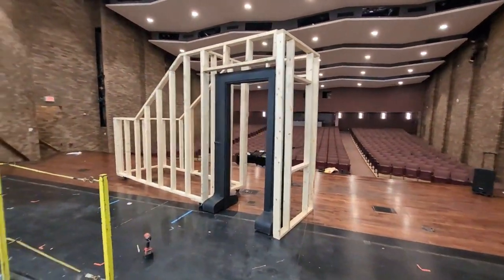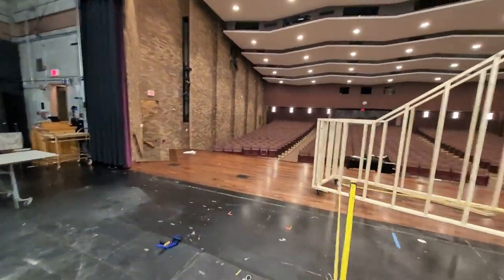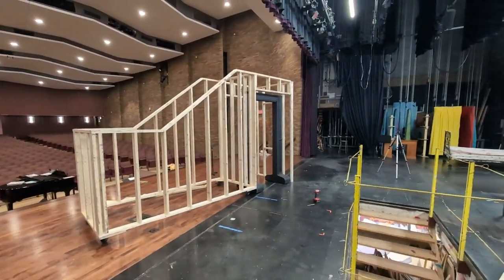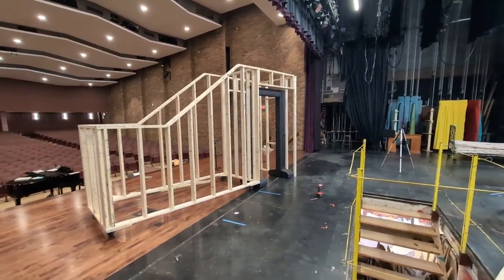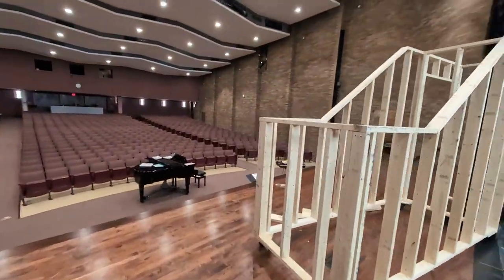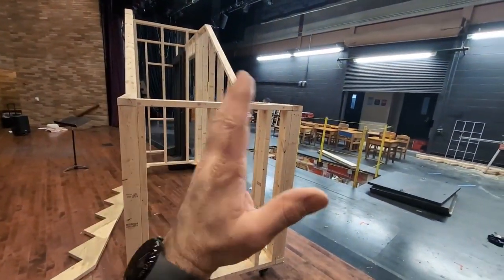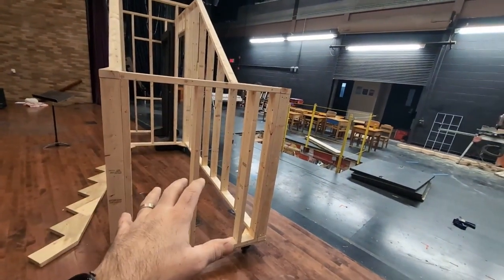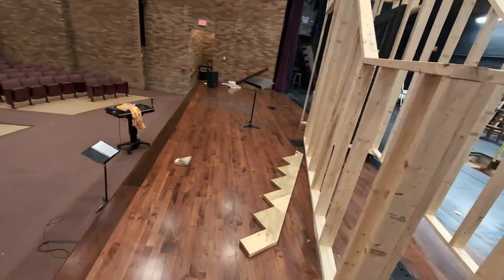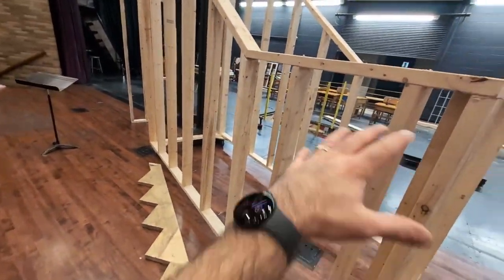Okay, so here's the thing, because we're working with that pre-existing door, which is a huge bonus, but there are some features about it that we have to fold into our problem solving, right? One of the things with this piece, when I built it for Adam's, I built it 3 feet wide and about as thin as it could be, and I weighted it all down as a result, and we really didn't go up it or put anybody on it unless the lower stairs that went down in this direction were attached to it. That gave it a nice big heavy footprint.